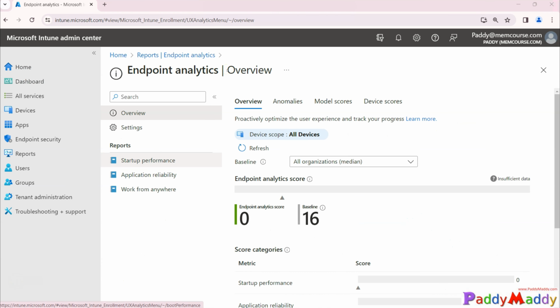We did talk in the introduction lecture about Endpoint Analytics giving you some kind of scoring based on the user experience. The word scoring, I would like to explain more in depth within this lecture. We will cover all these options in the upcoming lectures, but at this point we are going to only focus on scoring. So let me jump into the presentation.